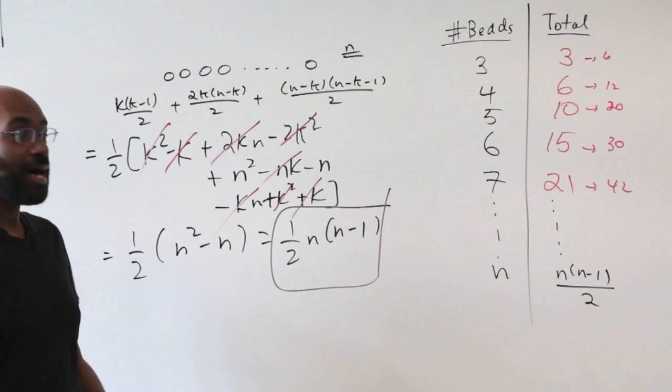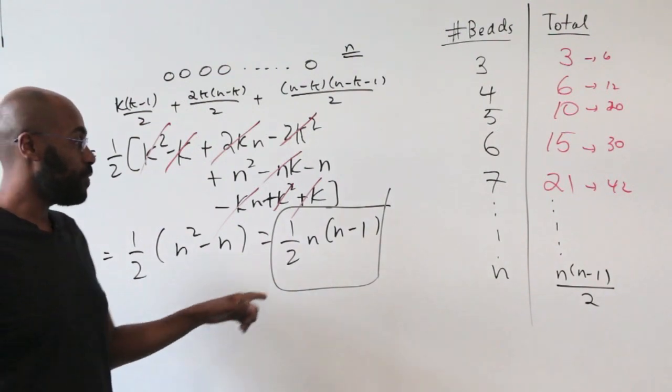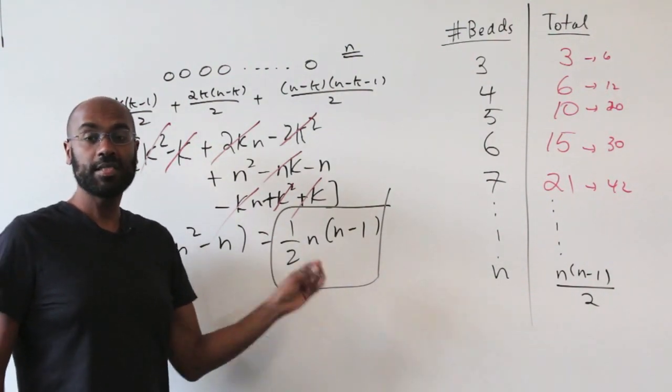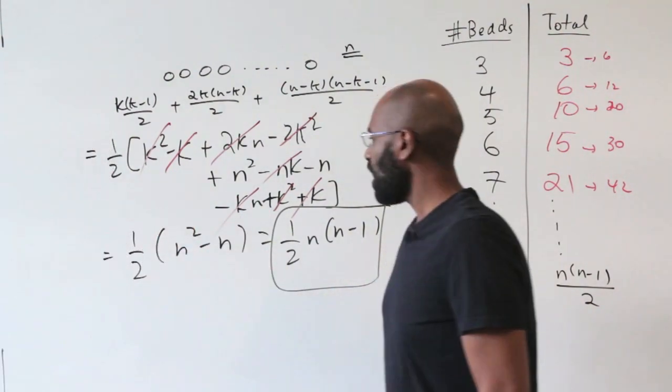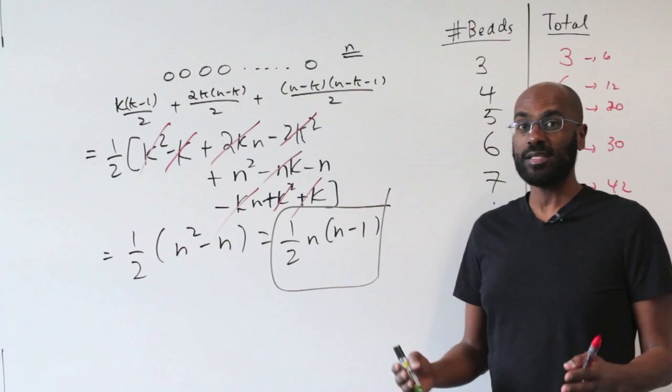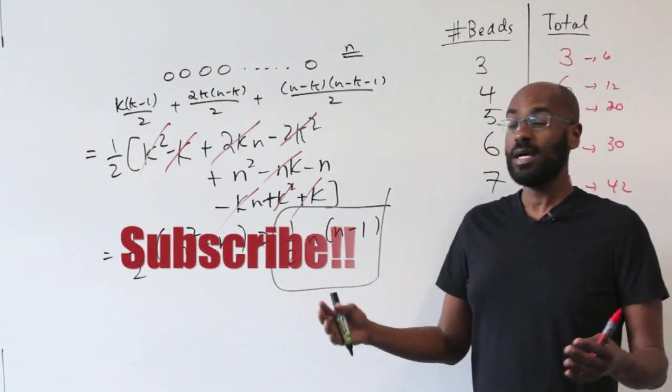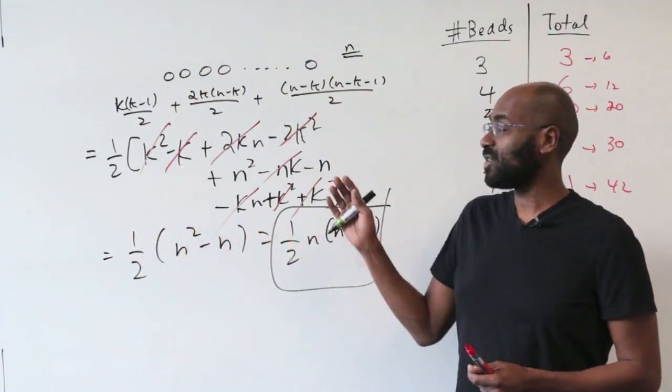So by mathematical induction, we're able to establish that indeed, no matter what we do with the splitting of n beads, we end up with exactly this number as the total sum of all the products along the chains down this process. All right, that's pretty fantastic. So if you like this video so far, please click the like button and subscribe to the channel before we go into a different, really insightful proof of the same process.